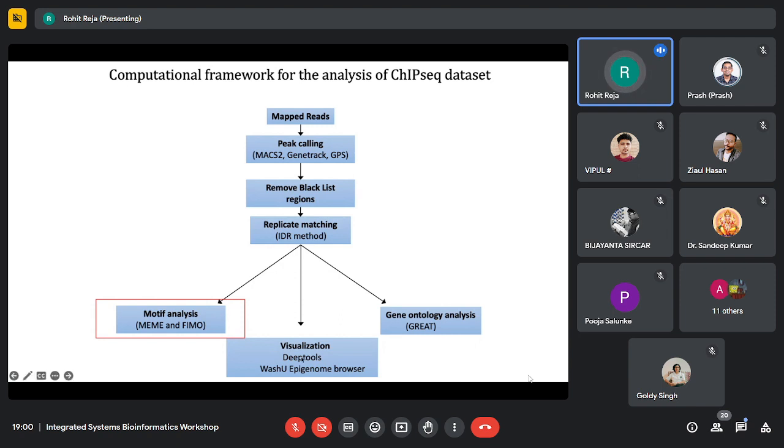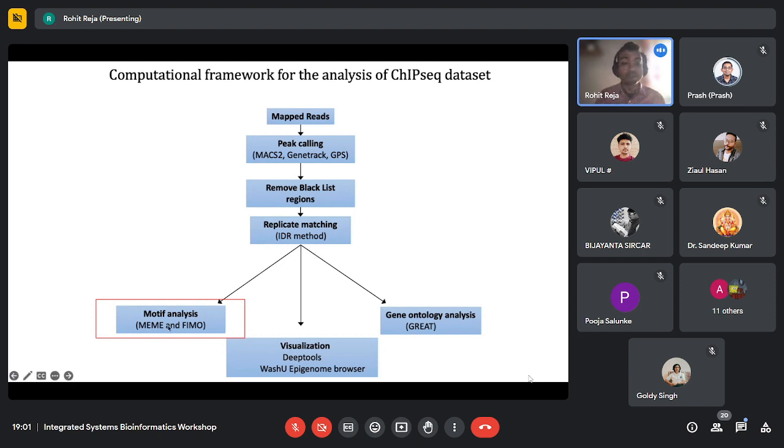The next analyses are actually quite fun because now you really get to discover what those peaks are, what genes they regulate, and if you can really visualize those peaks and see where exactly they're binding on the genome. And we'll be doing these in the workshop as well, so you'll see how that data looks.